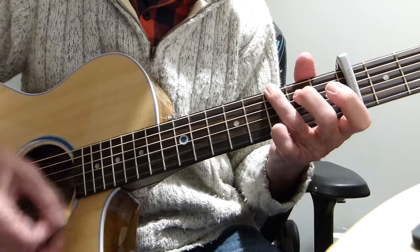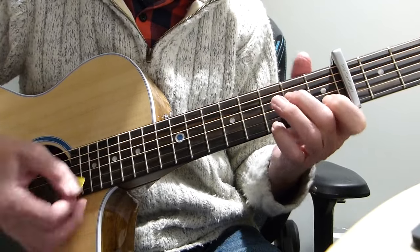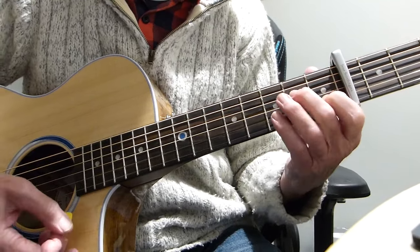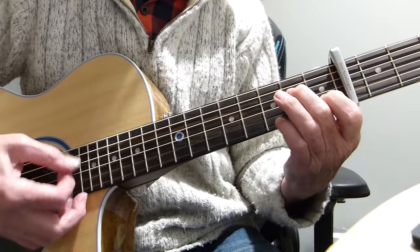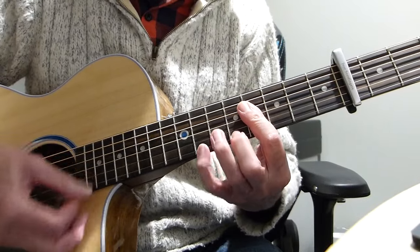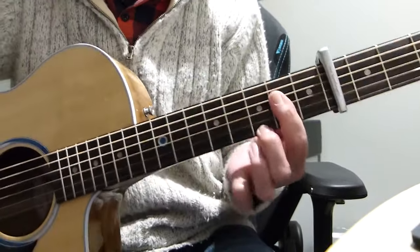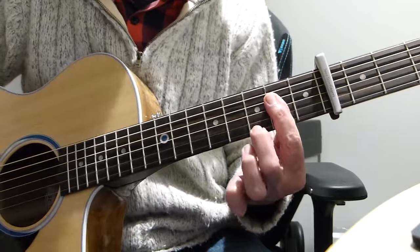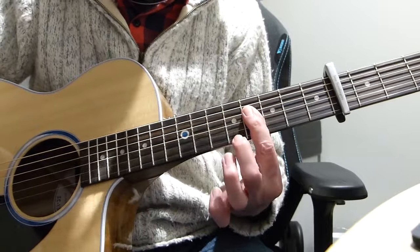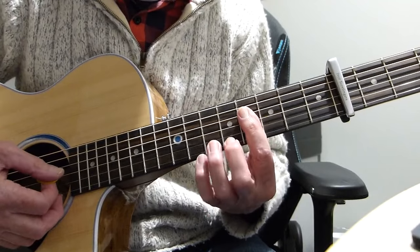Look up, catch your eye. Your eyes when they, eyes when they, on, off, on with a pinky on the A minor 7th. Your eyes when they. Now this is the really tricky bit. We're going up to a B7. If you take the A7 we just played in the verse, you just move it up two frets. I'm now on the fourth fret from the capo, the bar, and then whichever finger is more comfortable for you. I'm using my second finger for this because you need to do this.